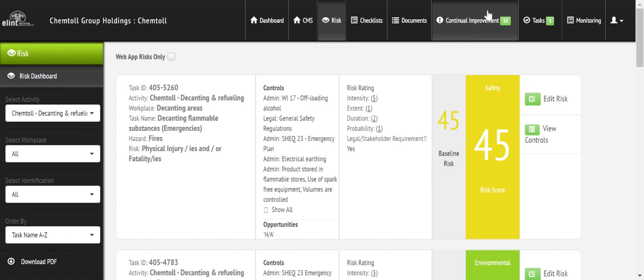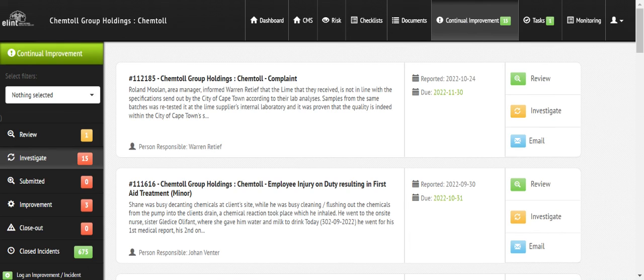You don't have to have a separate accident investigation procedure or customer complaint procedure, because the whole continual improvement setup, and please go and have a look at the tutorial, then you'll understand why, is automated. So you log it, it goes for review. You investigate it, it goes for approval. You implement corrective action, it goes again for approval, and then it goes to closeout. All of these labels are controlled, so not everybody has access to it. So the whole process flows the way that an ISO or even an occupational health and safety investigation should be done. And that's why you don't need a procedure, because the procedure is actually automated.